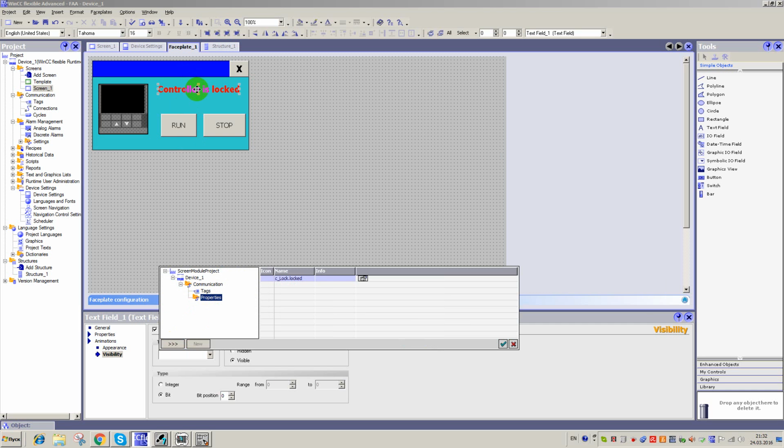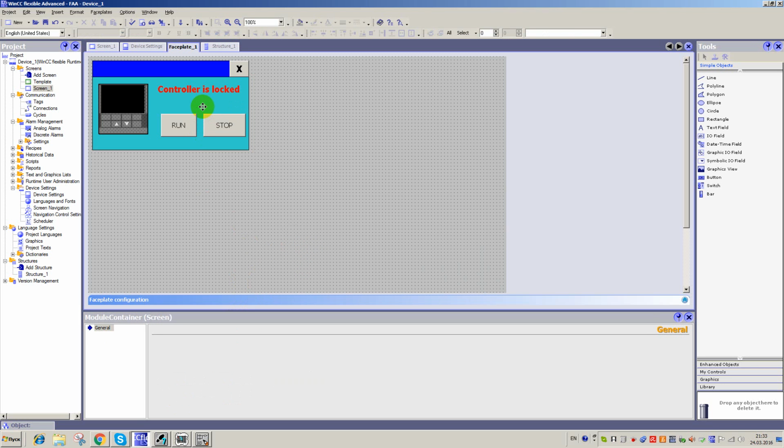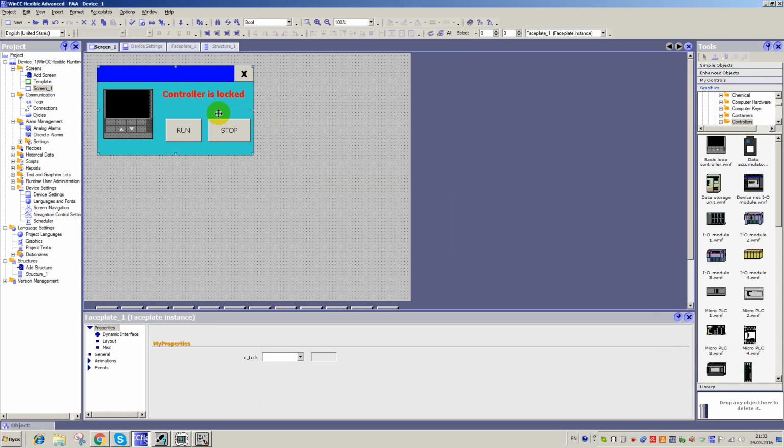In this text field, in the visibility settings, I choose this text to be visible on this bit in the properties that we have just created. Now, this was internal variable.